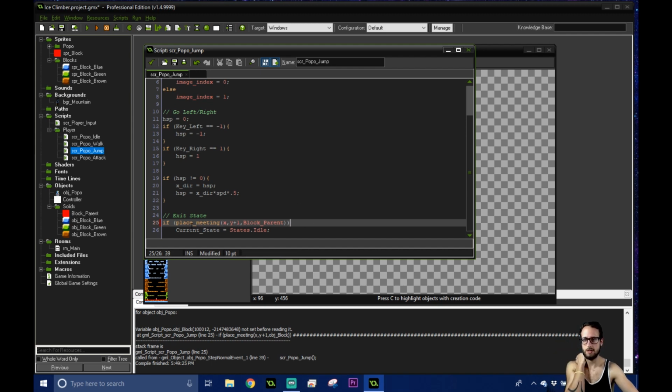Now this, I think I actually want to change. This is in our jump script. I want to change it to position, so when you're trying to land, it doesn't worry about your collision mask, because that could still mess things up. So we're going to use position, meaning it's only pointing to... oh, keep it placed for now.